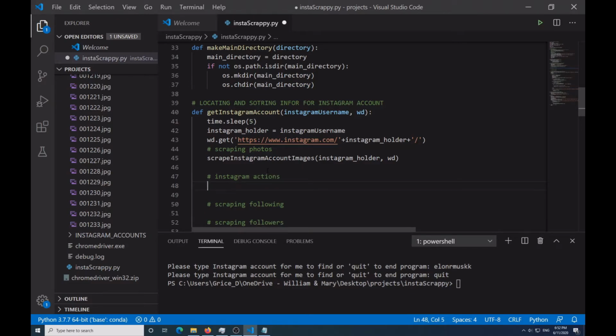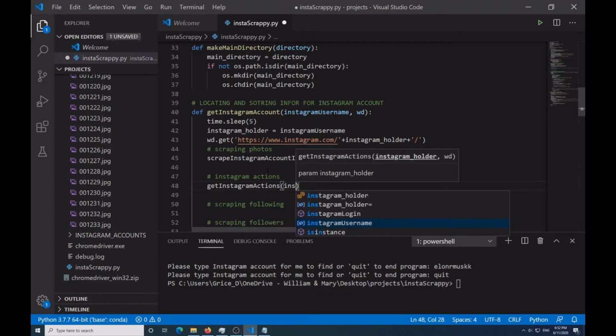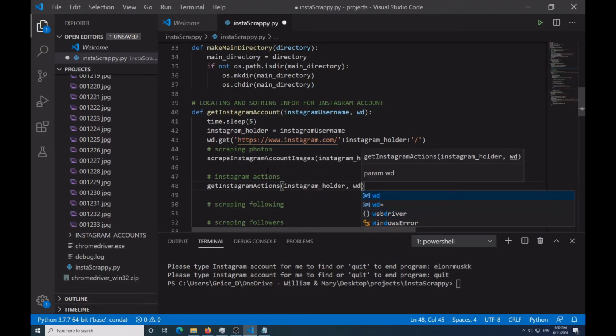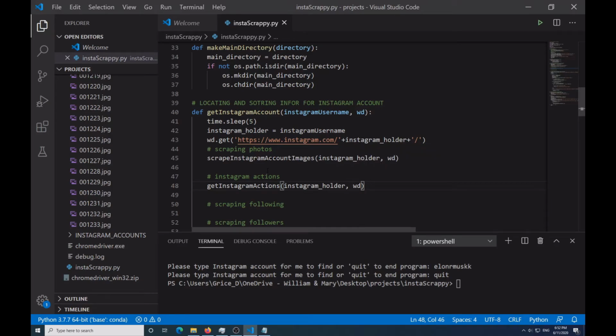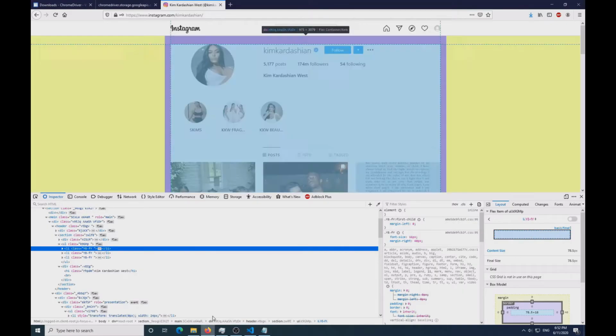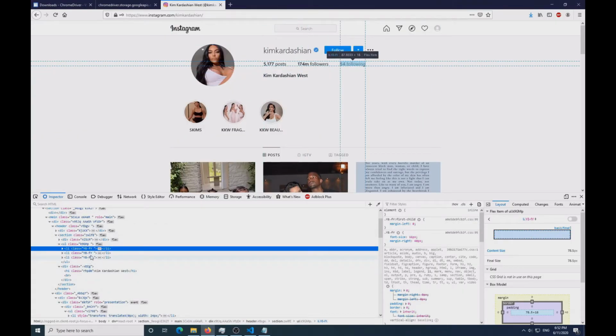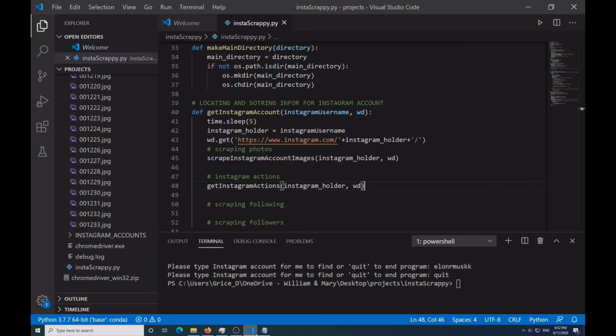I'm going to say get Instagram actions, pass in the Instagram holder as well as WD because I need my WebDriver. So this is going to get this list, li of posts, followers, following, so potentially you can scrape this data if you really do posts, but for me I'm just doing followers, following.